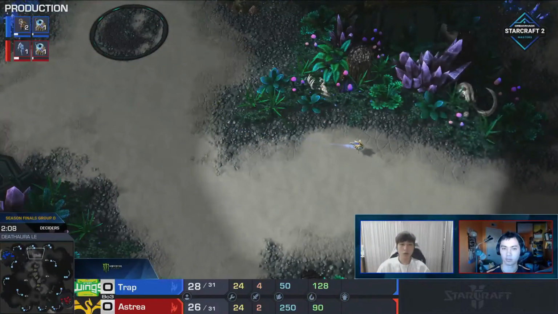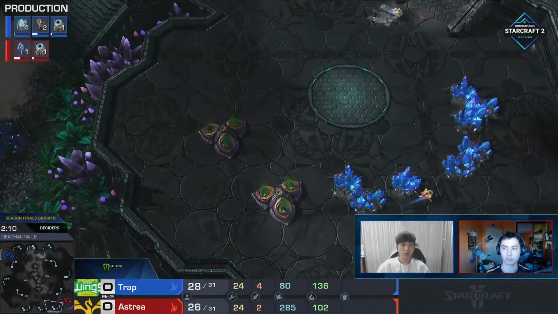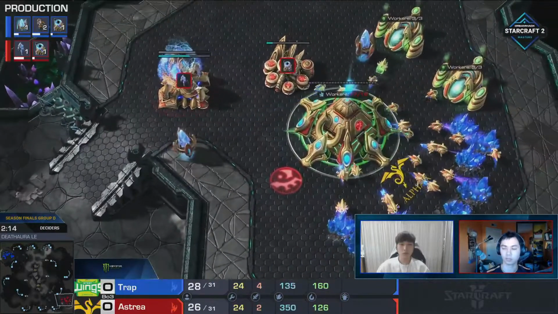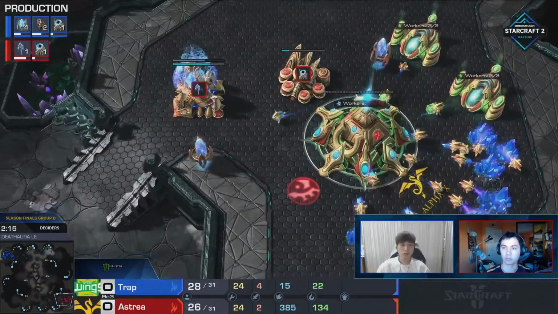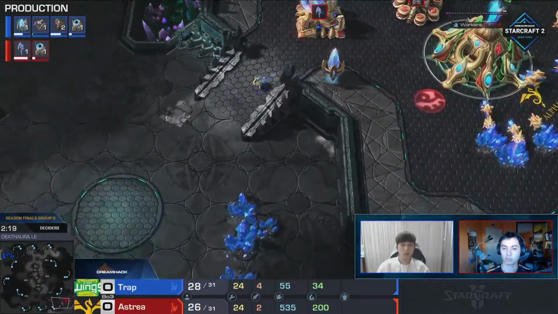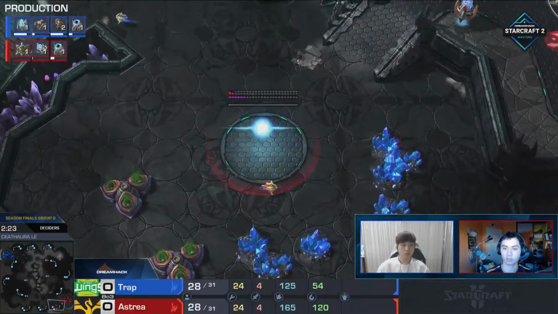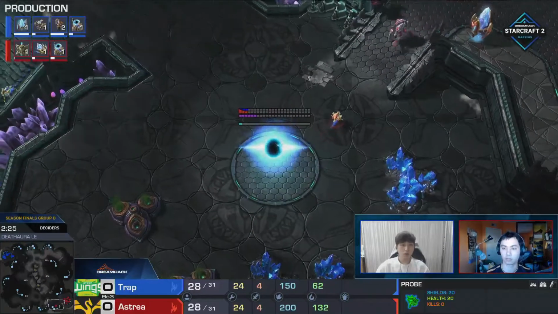Well, Trap is going to switch things up. Earlier today, he opened up with the double Stalker. Was it double Stalker into double Sentry, I believe, the first time they played on Death Aura. This time, Trap is opening up with 2 adepts. There is going to be a Stargate going up for Trap as well in the back of his main base. That's going to be very difficult for Astrea to scout.